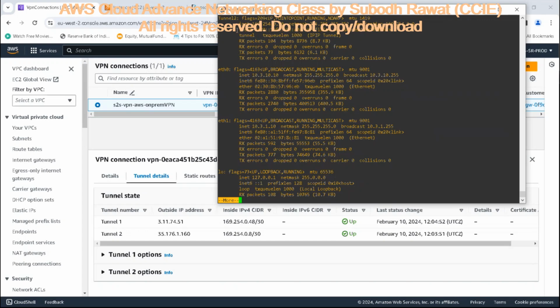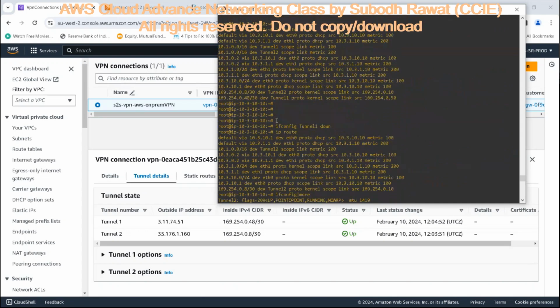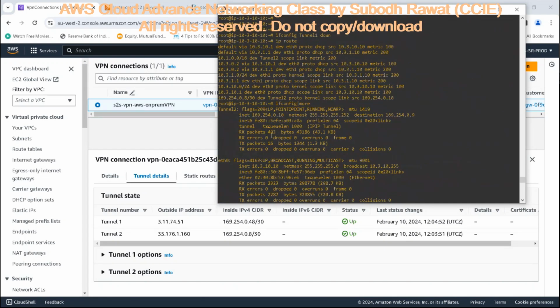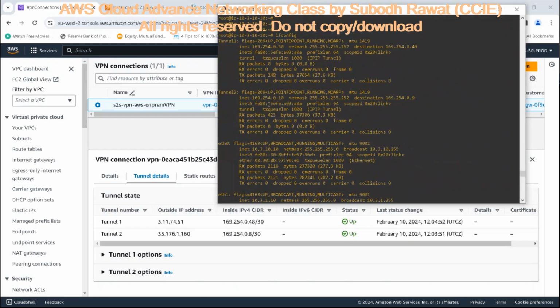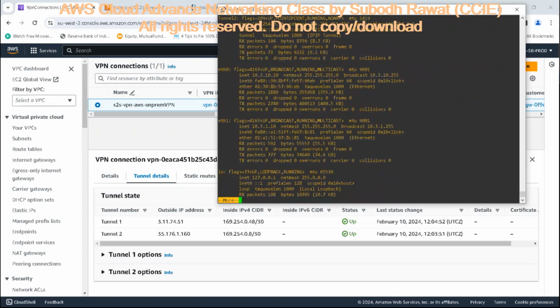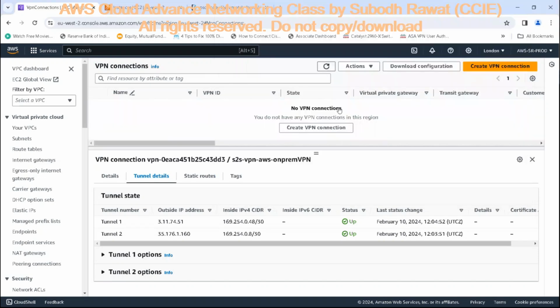So now you at least see that tunnel 2 also has the packets coming in, right? Previously, if you remember, when both the tunnels were up, only tunnel 1 had the packets, tunnel 2 did not have any transmit packets. Receive was there, but those are internal packets between the VPNs, not the actual packets. Now you are seeing the actual packets, transmit and receive both, and bytes also, it is showing you how many bytes are going. Let's see here quickly.